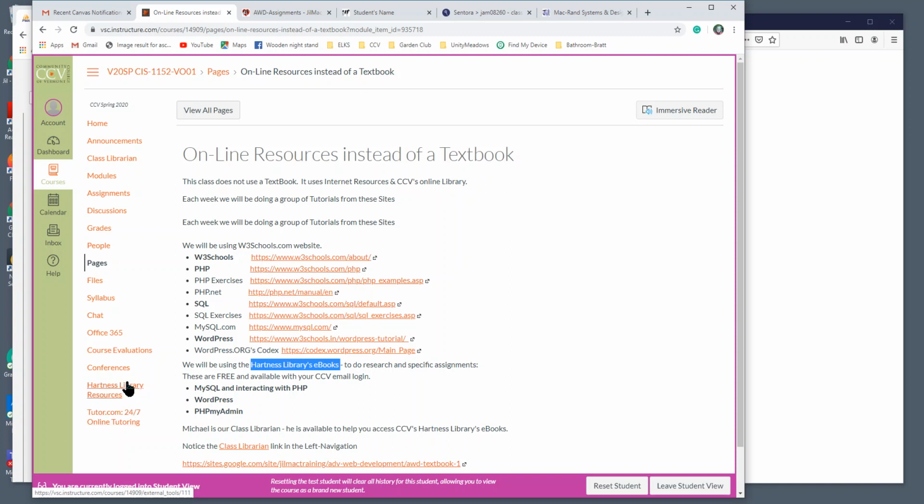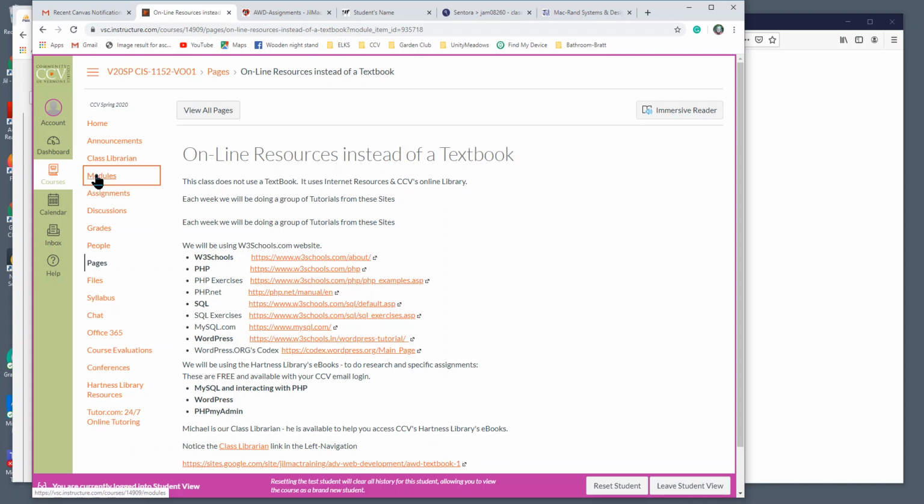We have an embedded librarian that's going to help us if we need help accessing these books, MySQL and interacting with PHP, WordPress, and phpMyAdmin. And the really cool thing is that you get the whole book. You don't just get me giving you a couple of pages of the book, although I am going to give you sections of the book. You have access to this book, and you have access to all the O'Reilly series, which is really great.